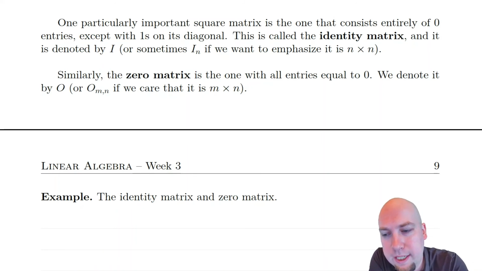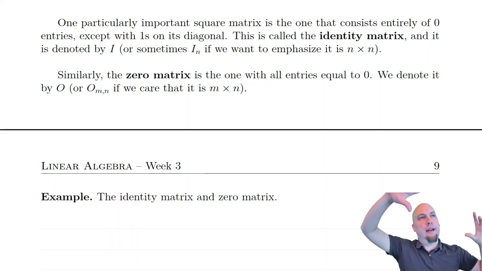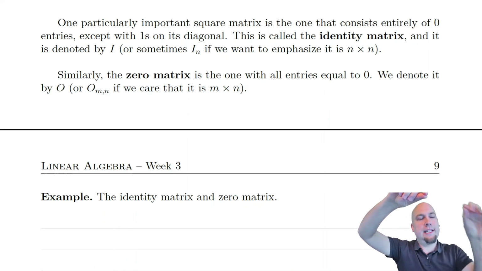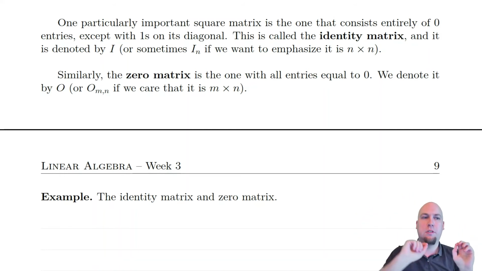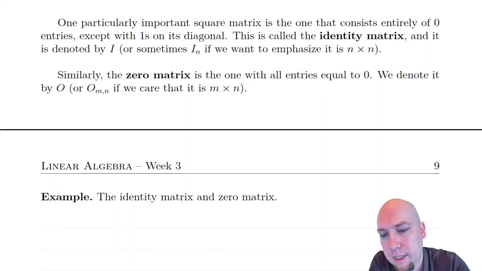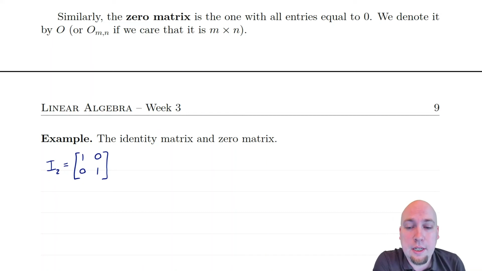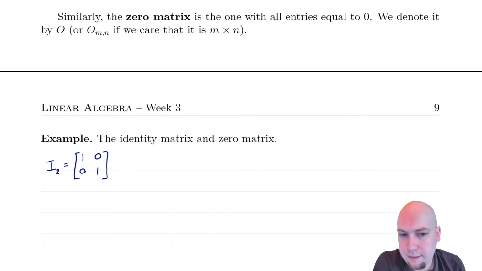So first off, what is the identity matrix? Well, it's just the matrix that you get if you just slap zeros everywhere in the matrix except ones along the main diagonal. In other words, ones in every entry where the row and column index are the same. So like a 1 in the 1,1 entry, and 2,2 entry, and 3,3 entry, and so on. Okay, so for example, the 2 by 2 identity matrix is this guy here. It's got a 1 in the 1,1 entry and the 2,2 entry, but then just zeros everywhere else.